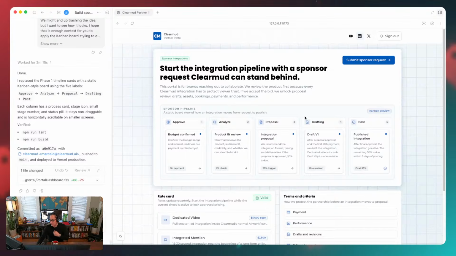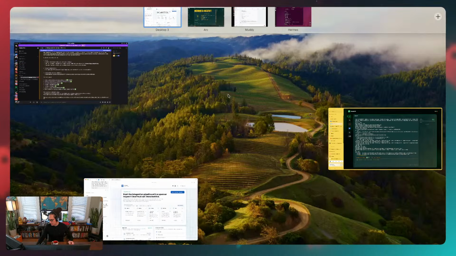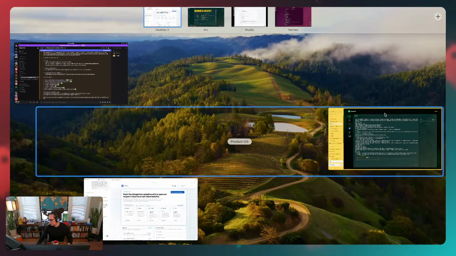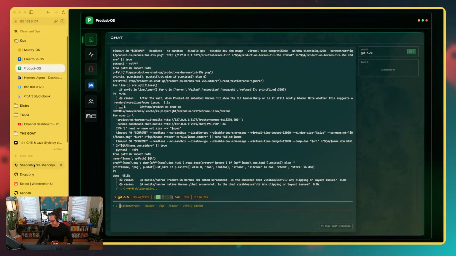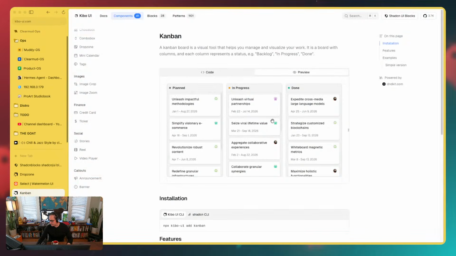I might honestly keep it though. I feel like there's too many borders here though, so that's the only thing I would optimize. I mean, it's just replicating what I gave it.